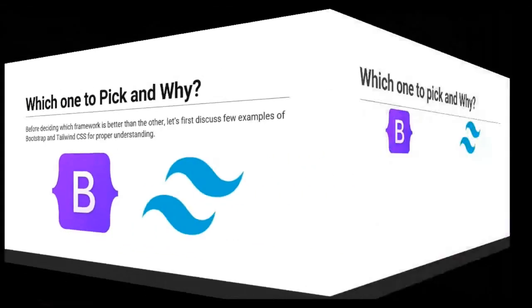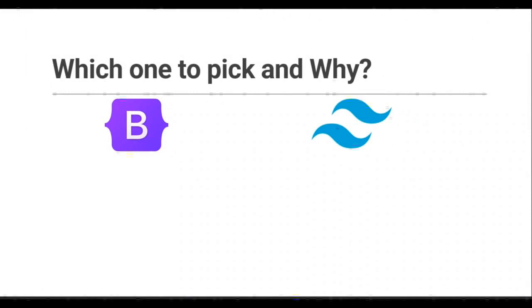Okay, now after examples, which one should you use then? Let's take an overview. When it comes to Bootstrap, that is a component framework, there are other component frameworks as well, just like Foundation. So what Bootstrap gives is, it gives everything pre-styled. You mainly use classes, they give you CSS classes. And in the case of Tailwind, there are utility CSS classes. You build your layout yourself. So one by one, I will be giving an overview of pros and cons of both the frameworks.